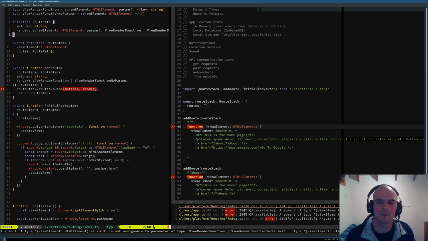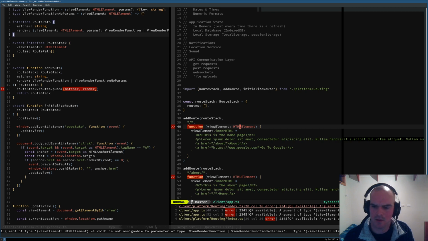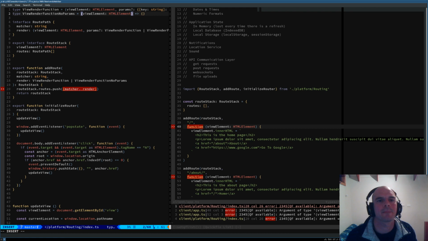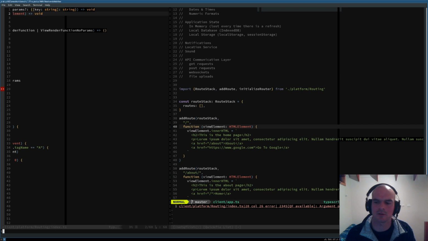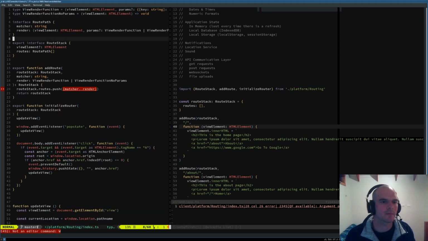It accepts the view element. That's all it needs. Huh. All right. Ah, yes, okay, because I'm not doing a void after. Now it should be happy. Yep. There we go.